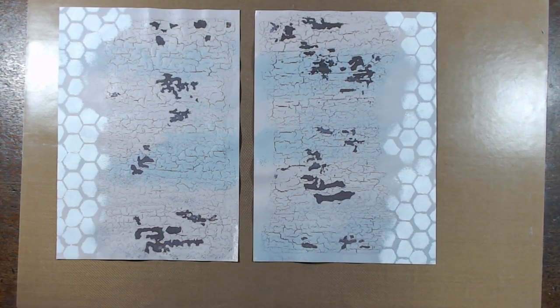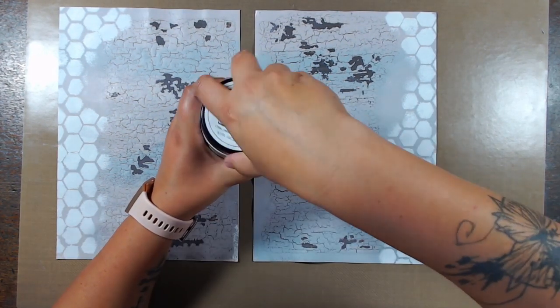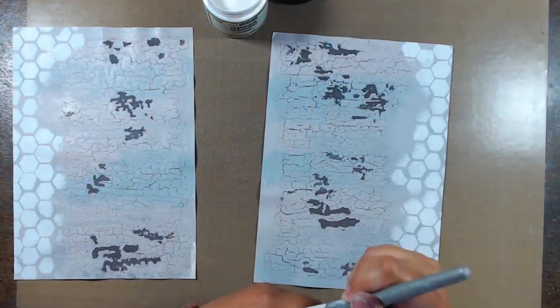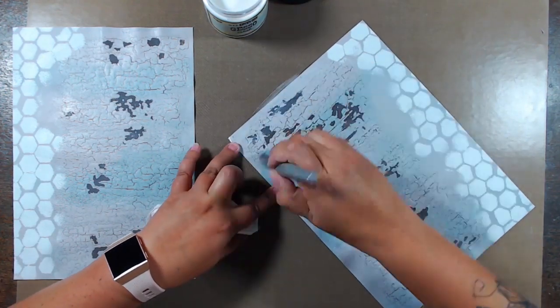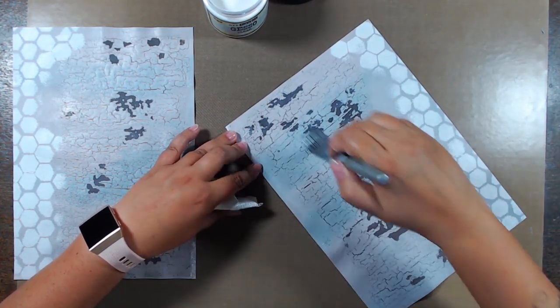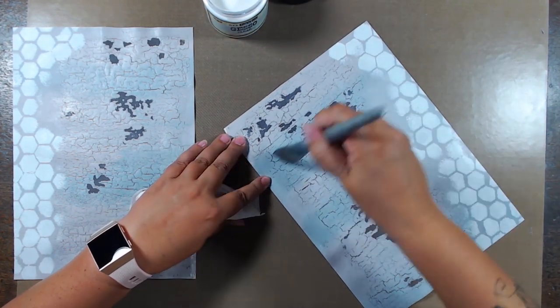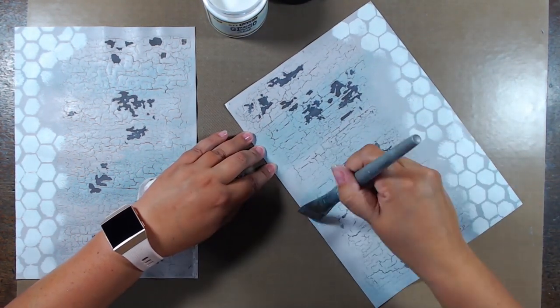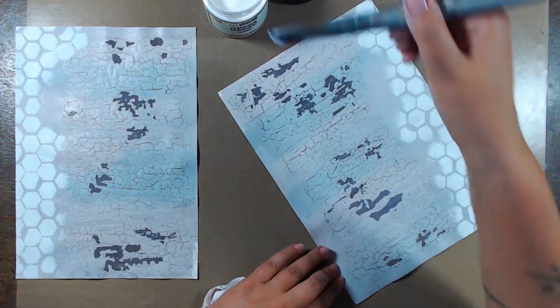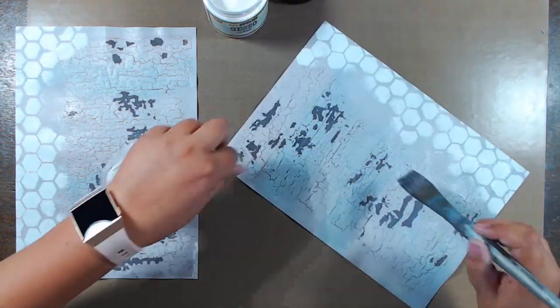Before moving on, I need to make sure that whatever I have on my canvas now stays on the canvas. Like I said, it's a non-sturdy surface, so I need to help it stick down a little bit. I'm using clear gesso to do so, also because I want to go in with spray inks, so they will need a bit of adherence, and clear gesso will do just that, while leaving whatever is underneath it still visible.